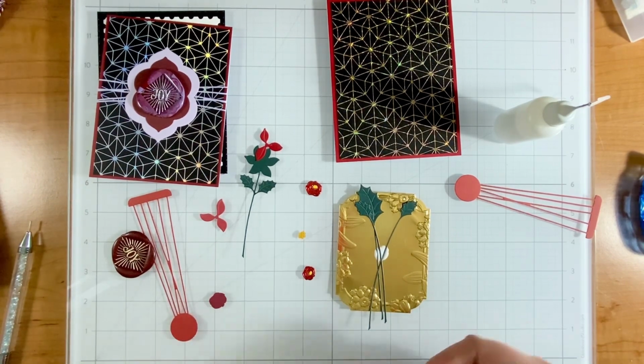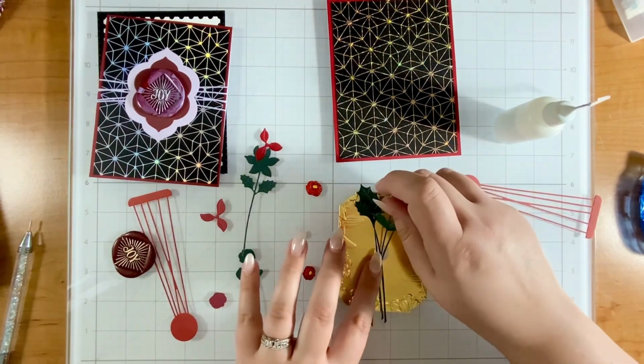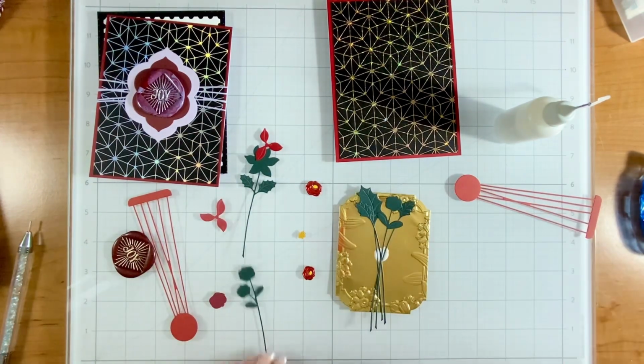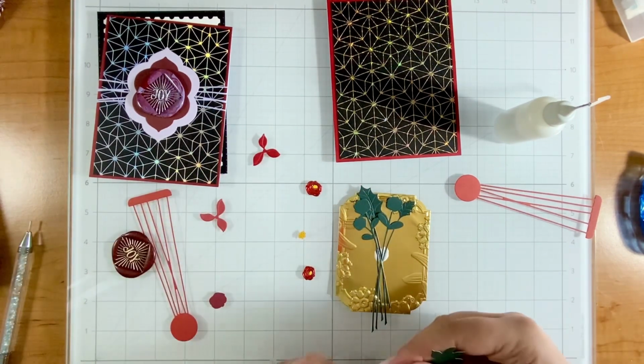Spellbinders always thinks of everything for their dies. I think it's so clever that they had these little sprigs going one direction and the other going the other direction, just to give it a little bit more oomph and specialness to their dies. I just love Spellbinders.